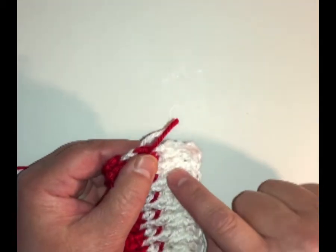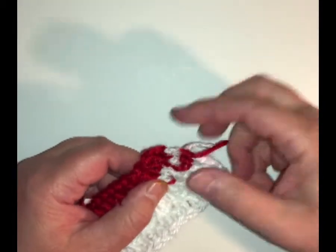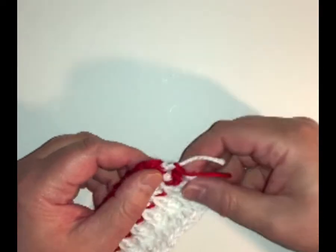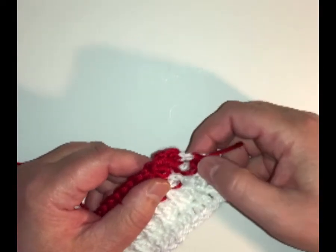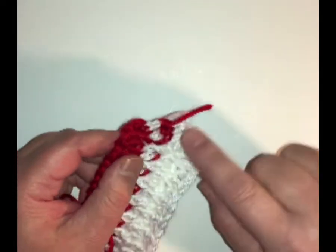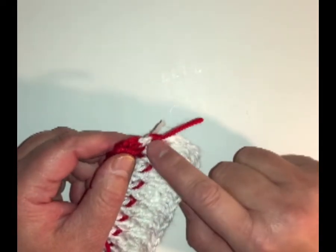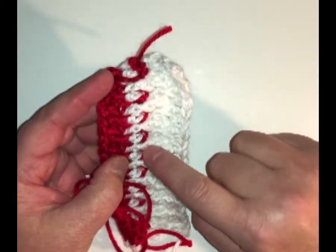That's where you can start to see these raised stitches — that's my row of white alpine stitch. Then my next row, and I just cut my yarn off short here because this is just a sample to show you folks, is a row of single crochet in red. Then the next row I used white and that was my alpine stitch, and you can see how pretty that is with just that red peeking through there.